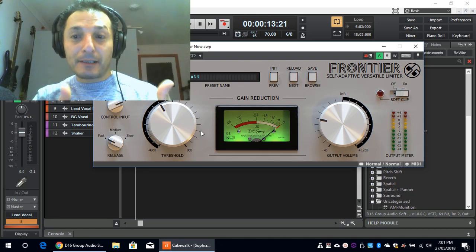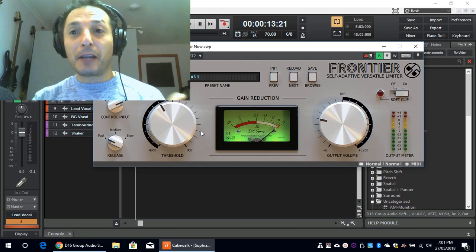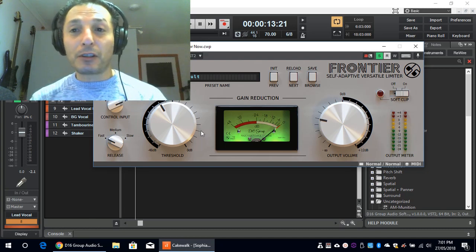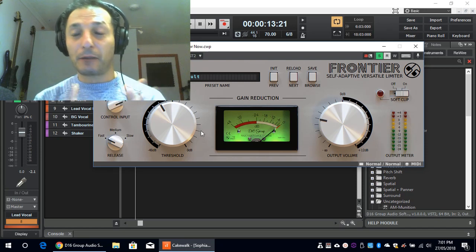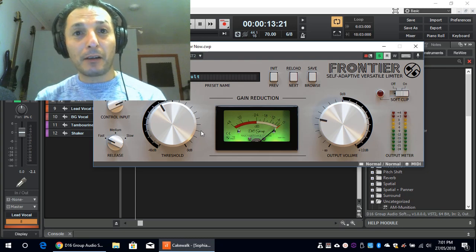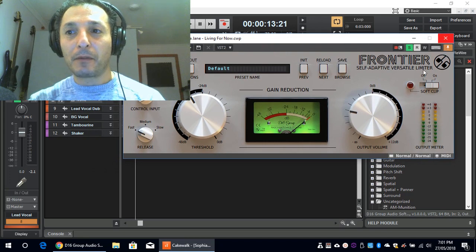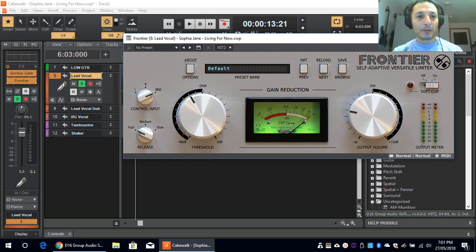So this is a great way to make your music sound louder. You can use Frontier. It is free, and I have no association with D16 Group. I have to sort of mention that as well. And I use this Frontier leveling limiter compressor if any of my clients want their song to be loud. So that's how you can actually do it. So let's have another listen and adjust the output gain to match the input gain while we are listening. So let's just turn it off.